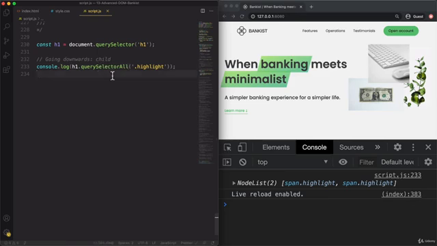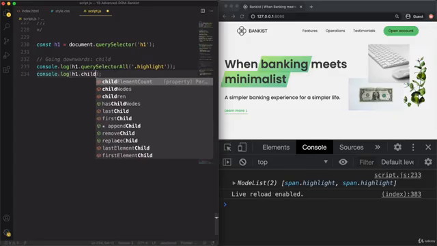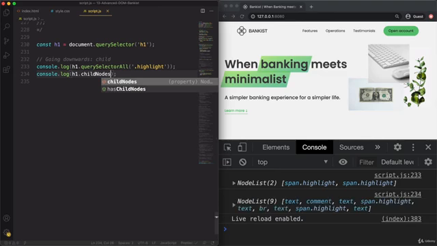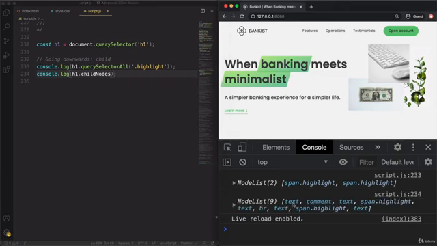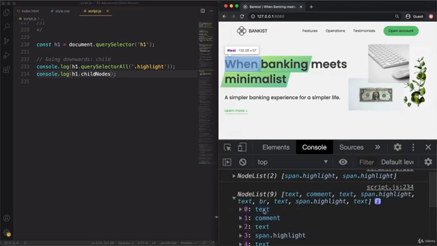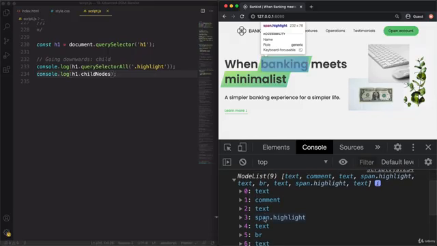Now, sometimes all we need are actually direct children. And for that, we can use h1.childNodes. So let's take a look. And here we actually get all kinds of stuff. We get text, we get a comment, and we get then these elements. And that's because we already know that nodes can be anything. They can be text or elements or even comments, as we have here. So this really gives us every single node of every single type that exists.